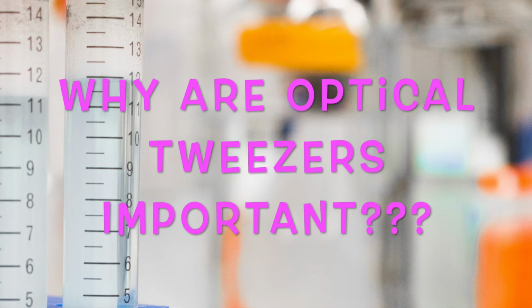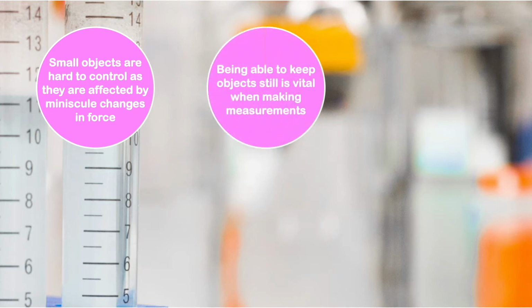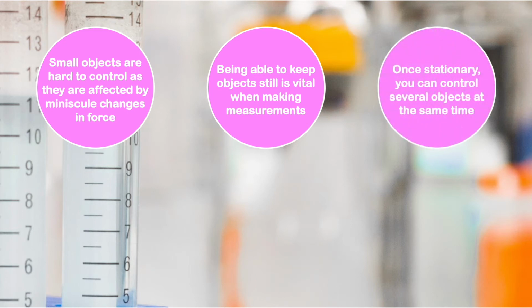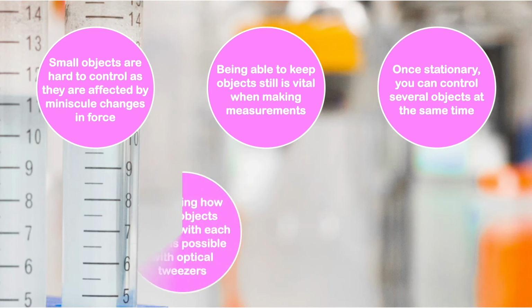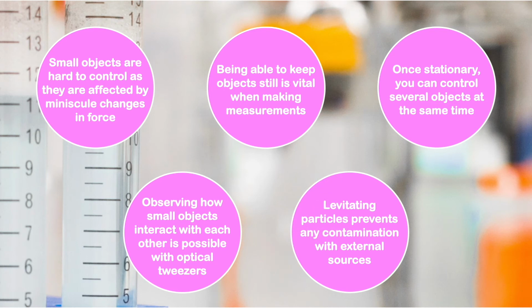Now, this is all great. We can levitate particles, but why do we care about levitating particles? Well, with really small things, they're very hard to look at, even with very strong microscopes. If they're moving around, then you're not going to be able to look at them at all. So if you can manage to keep them stationary, then you can levitate two things, bring them together, move them apart, move them in conjunction with each other to manipulate them, make them do different things. It allows you to avoid other things getting in the way of your particles. So your particles might interact with the edges of the plate that they're on, but if they're levitating and there's nothing around them, then there's no such interaction.